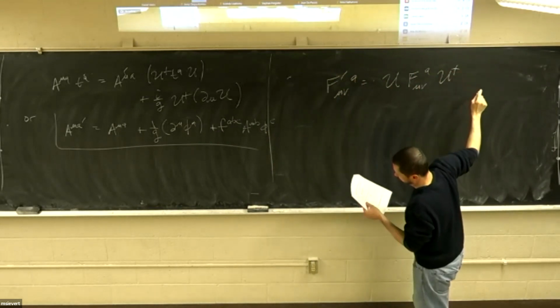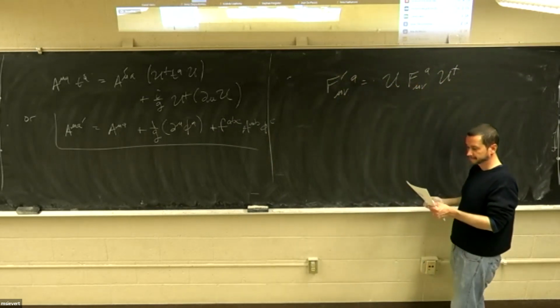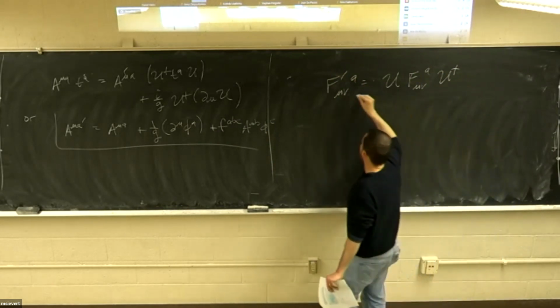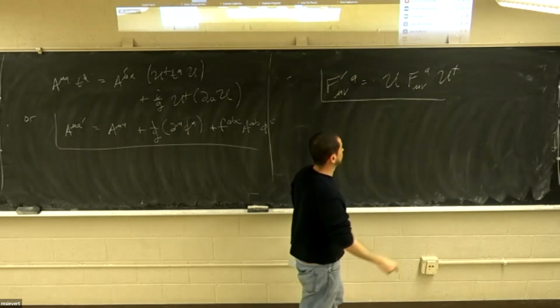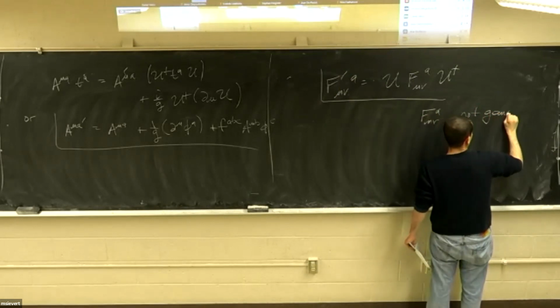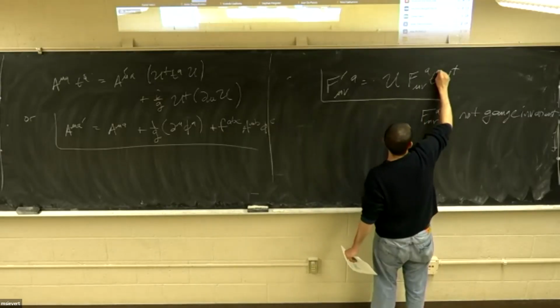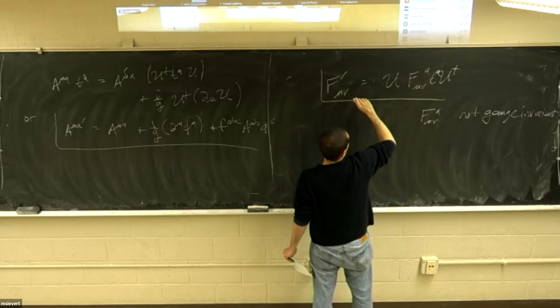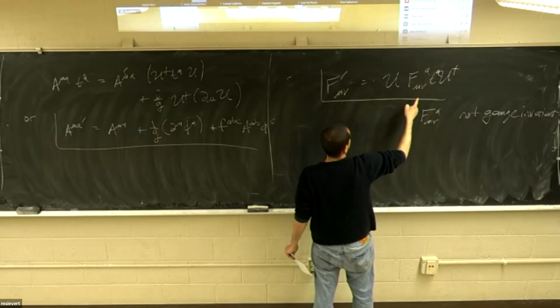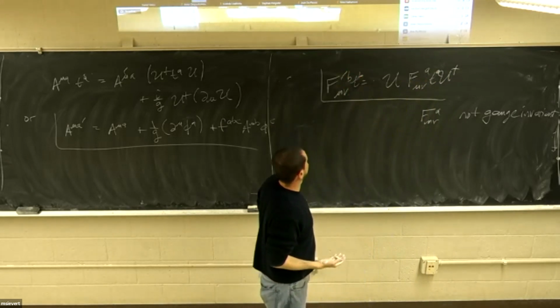U dagger. And I think I've got my primes in weird places here, so don't quote me on which one is U versus U dagger. The point here is that the field strength tensor is not gauge invariant. F mu nu A is not gauge invariant. You should leave off the A. You should treat it as a matrix if you write it the way you write. F prime. Yep. Yes, so everything is scalar. Yes, thank you.